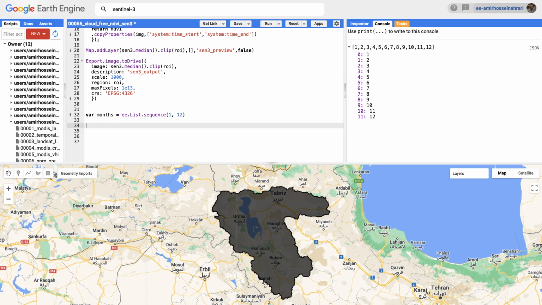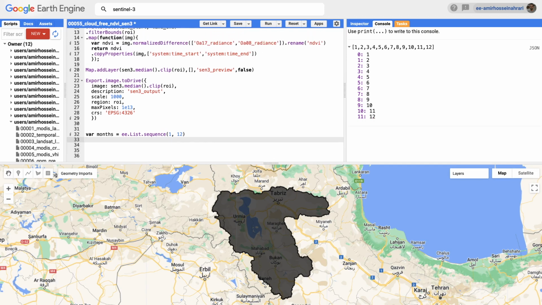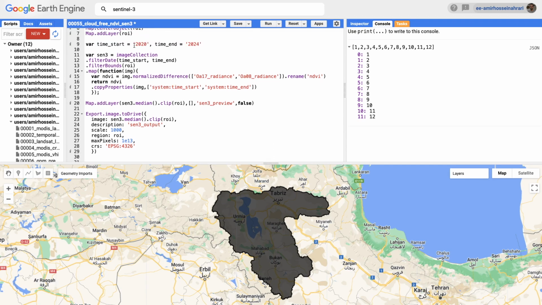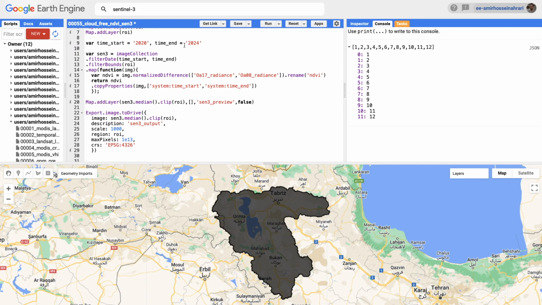So next we need another list of sequence for the years of study, starting from 2020 to 2024, but remember that only 2020, 21, and 23 are included in the processing.